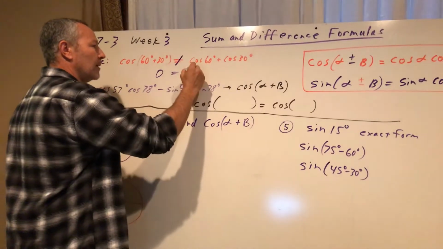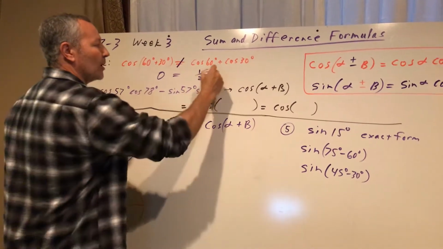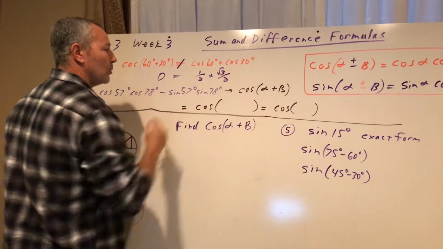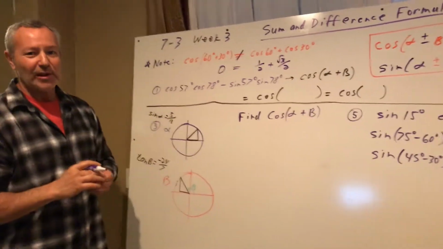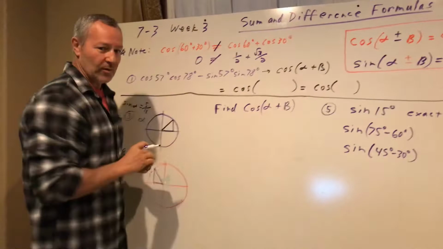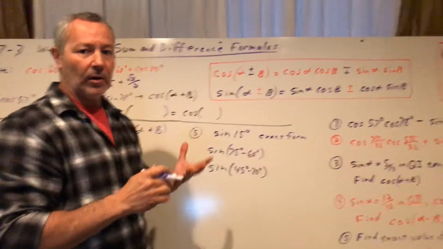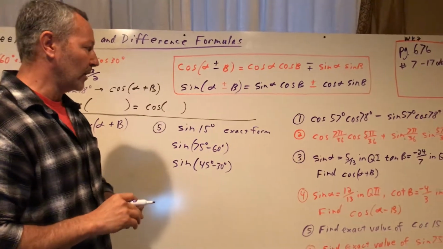Cosine of 60 is 1/2, and cosine of 30 is root 3 over 2. And if you've forgotten all those, you should probably look at your unit circle sheet or have that out when you do your work. These are definitely not equal though, okay? So these formulas actually do really complicated, hard work, but they're not hard for us to use really, okay?